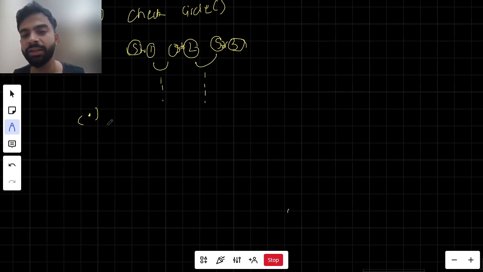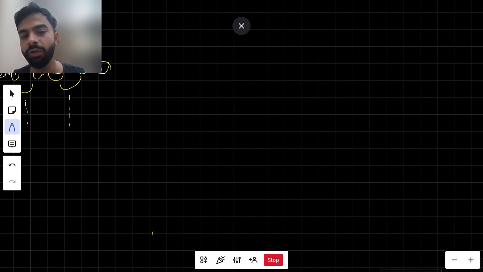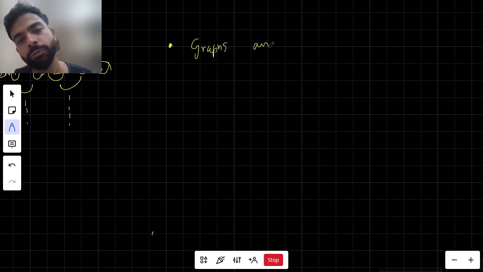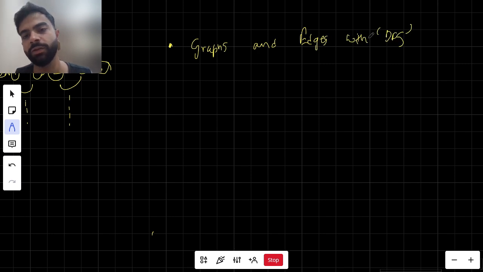So let us analyze how we are going to solve this particular problem statement. What we can clearly see is that this is a problem of graphs and edges with DFS. My first task is to write the sentence.